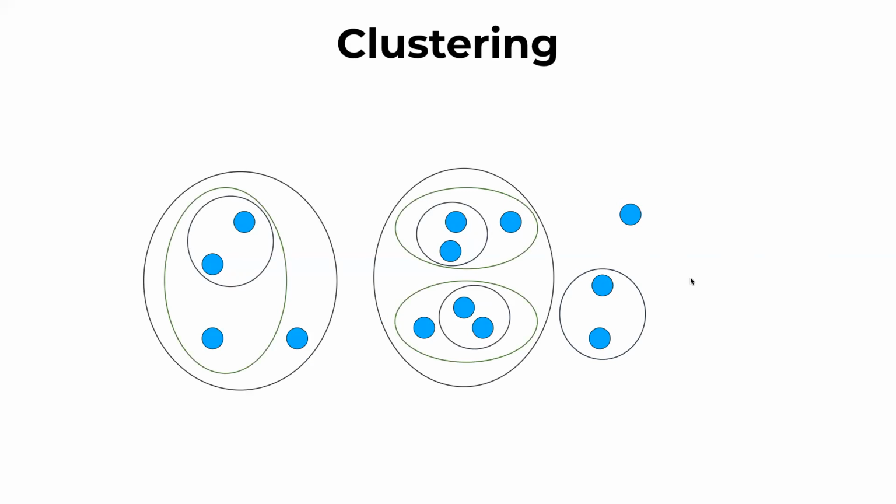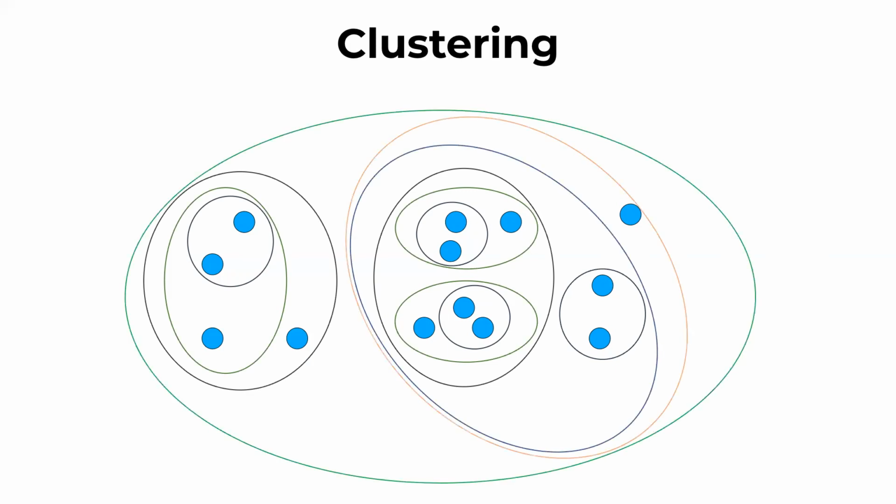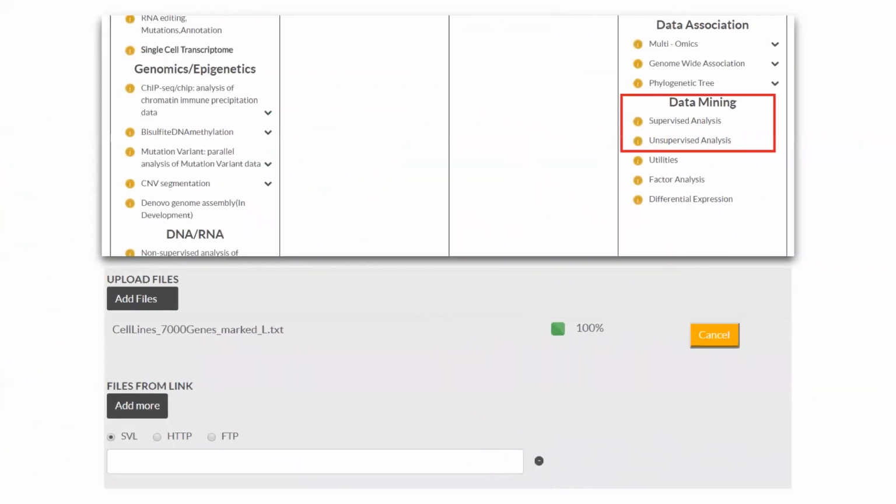What the algorithm will do is it's going to run until all the objects are assigned to a cluster with all the objects in it. If you're interested in running a clustering algorithm on the tBioInfo platform, go to the data mining section and you'll find this under the unsupervised analysis section. So you'll need to upload your table of expression that you generated using the cell line data. So you can go back up to the different demo projects that we have and do the cell line demo.